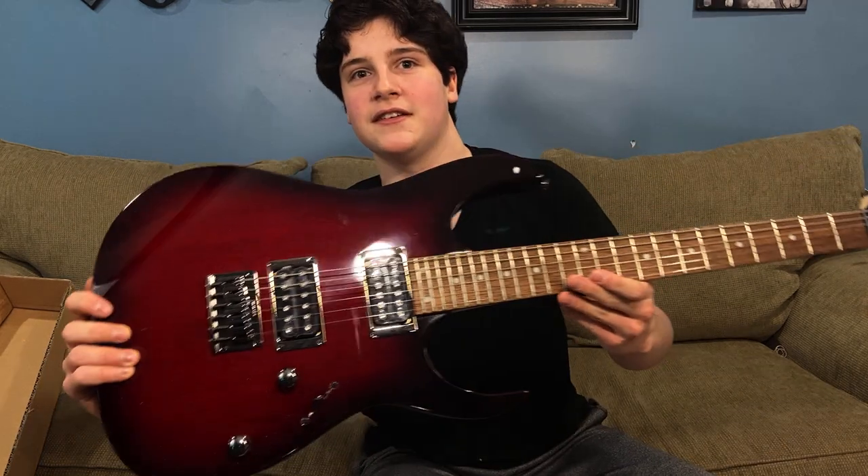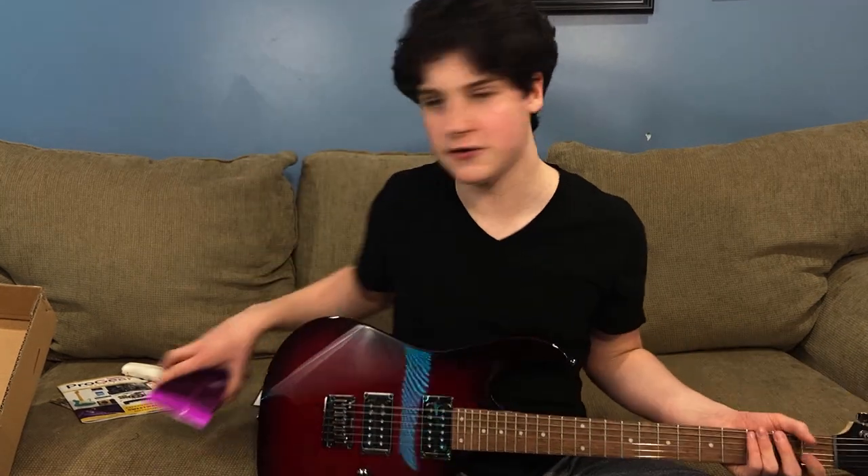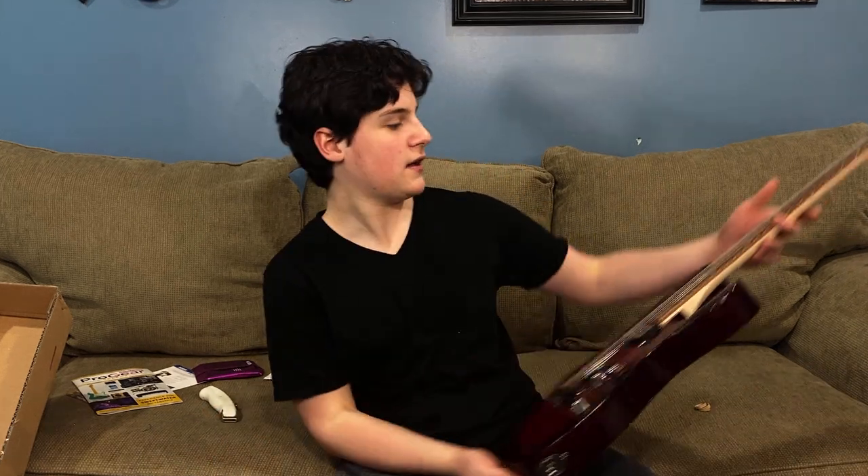Look at this thing, dude. I know it's reflecting my lights, but whatever. This is the Ibanez RG421 in BlackBerry Sunburst. I gotta say, the wait was definitely worth it. It's pretty in tune from the factory. Action's pretty good. I will be putting Ernie Ball Power Slinkies on here, because I'm using this in D-Standard. I'll definitely take some separate videos of this and put the specs on the screen. I'm gonna go ahead and record a short demo track with this, so you can hear it in all its glory.